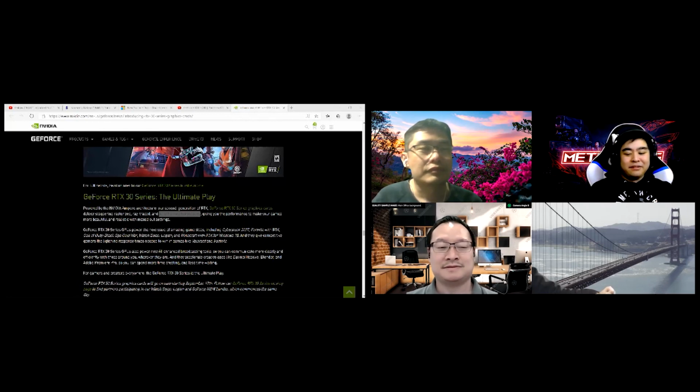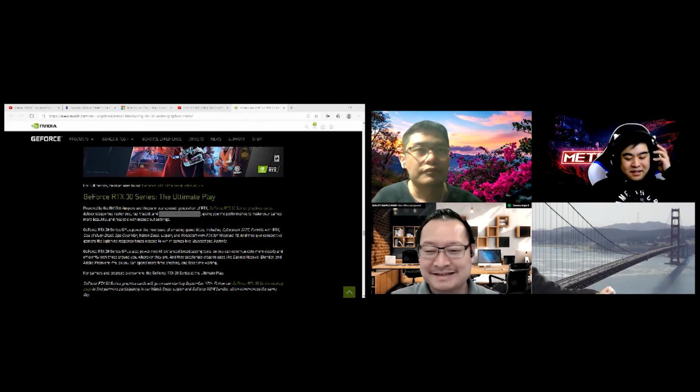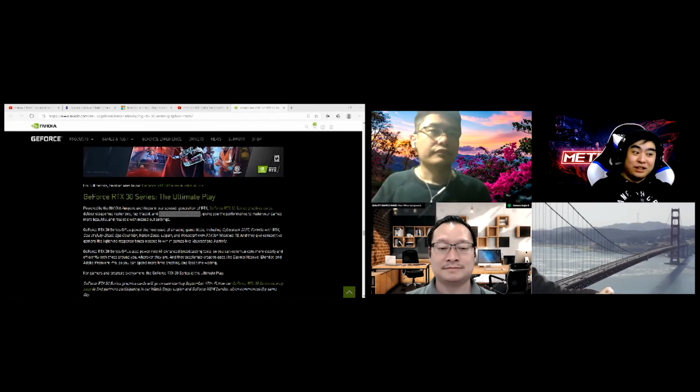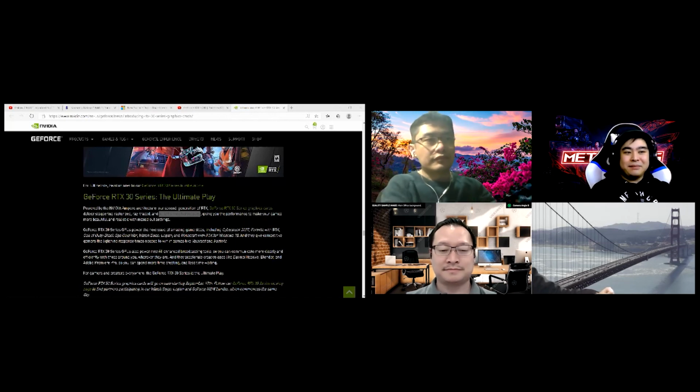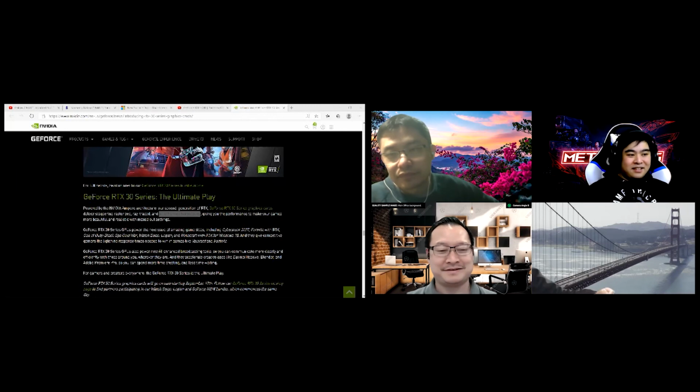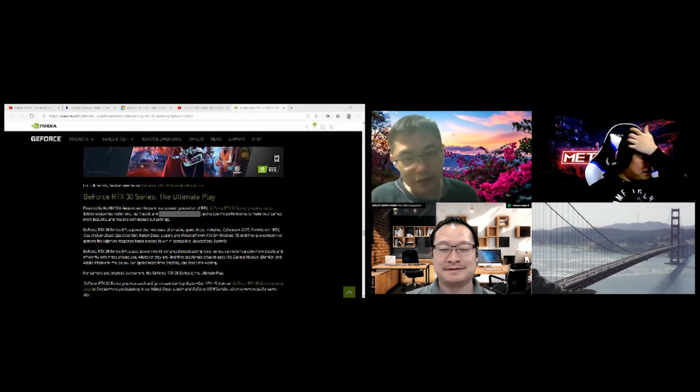Even with broadcasting, I use OBS for broadcasting my stuff. Now Nvidia has something just built in so you could broadcast through Nvidia Broadcast. It's streaming software to actually help stream. So Nvidia has it built into the system through software, and the graphics card could actually use that performance to help improve the gaming performance as well while you're streaming. It's meant to do it all in one go. It's an absolutely crazy thing. This is like a powerhouse.